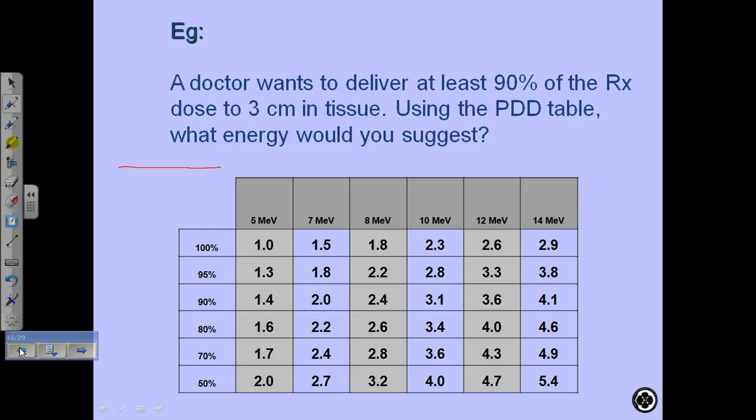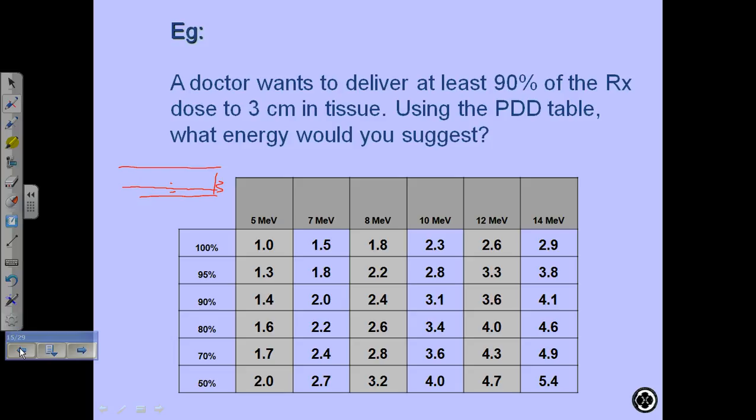Let's draw it. Here's the tumor. The tumor starts at 3 cm. He wants to treat that, and the 2 cm is over here, and he doesn't want the 100% any deeper than this. He wants the 100% up here, because that's where the tumor begins. If the 100% is here, you'd miss the tumor. He wants the tumor to get at least 90%, so he wants the 100% somewhere shallower. We could go to 8 MeV, which will be shallower. But what happens at 3 cm? The tumor only gets somewhere between 70 and 50%. That's not enough dose. So we're kind of stuck.